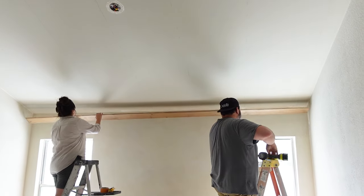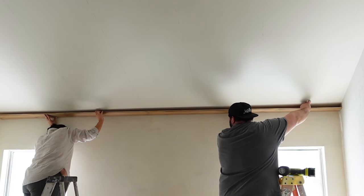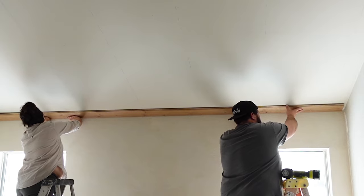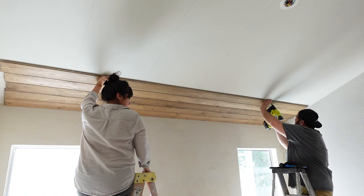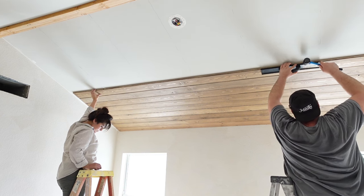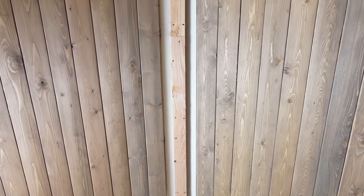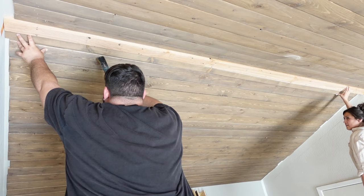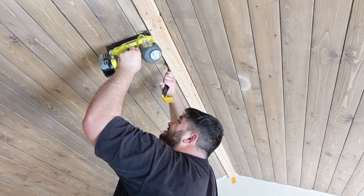After all the bazillion prepping tasks were done, it's finally install day. We located the wall studs across the ceiling using a stud finder and a laser beam to line up the bottom and top studs, then drew straight lines across the ceiling to make sure we applied the brad nails in those areas. Everything was going pretty well up to the sixth plank, and then it was giving us some trouble inserting one into another, but Luna had the brilliant idea to grab the floor tapping block and tap them into each other, and it worked. It took us about two days to install, starting mid-afternoon on both days. We just had to trim one plank into two to cover the narrow space in between the 2x4 — the tongue and groove wasn't long enough wall to wall, but the beams will cover those gaps.